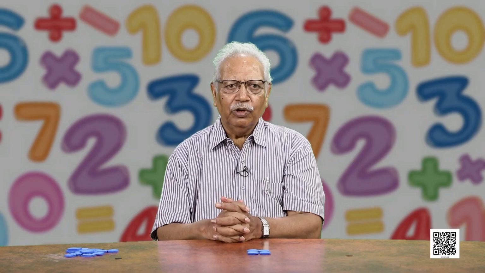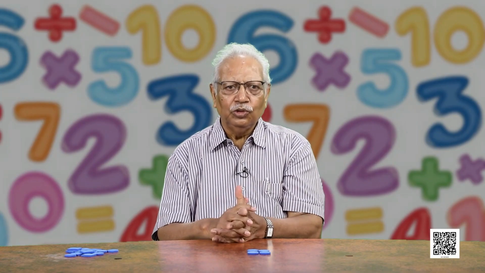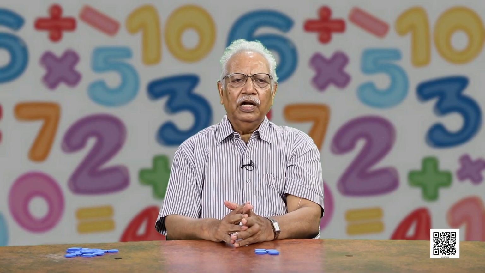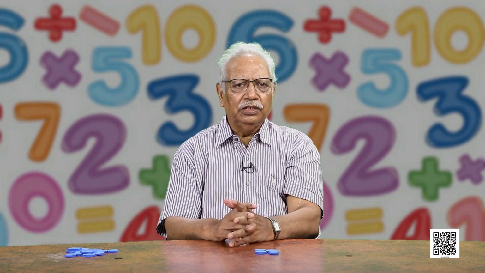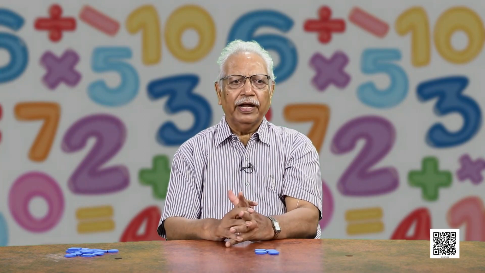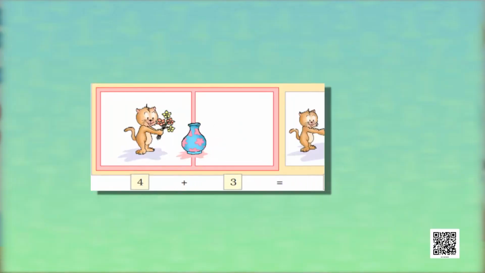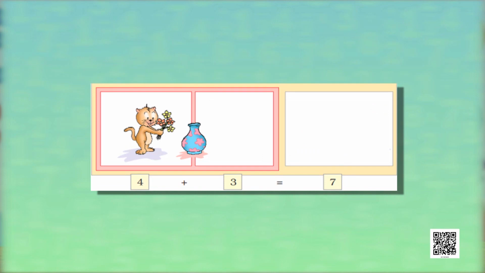And now, slowly what we are going to do is use another number 0. So, 2 and 0 will be no number added, 2 and 0 will be 2. And now, we are going to use in this addition, instead of the word and, a symbol of plus. For example, here 4 flowers are there and 3 flowers are added. So, how many total flowers become? Again, we can count forward.